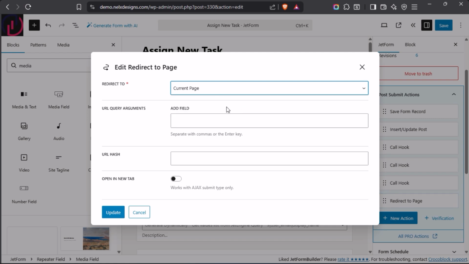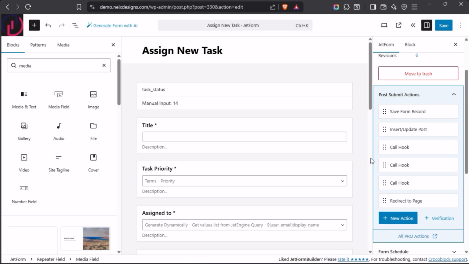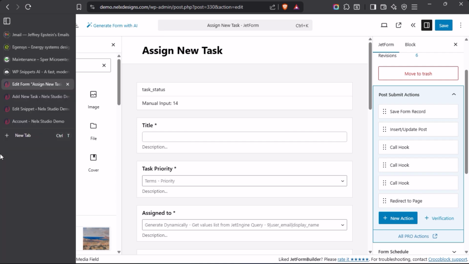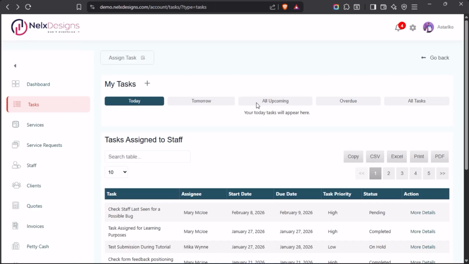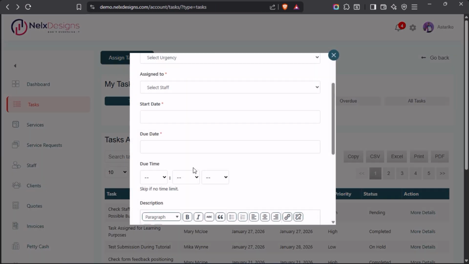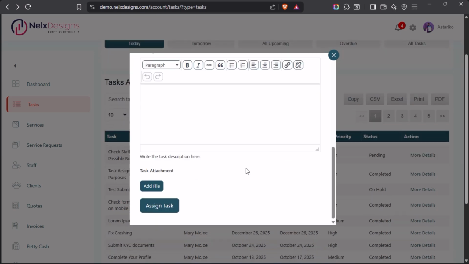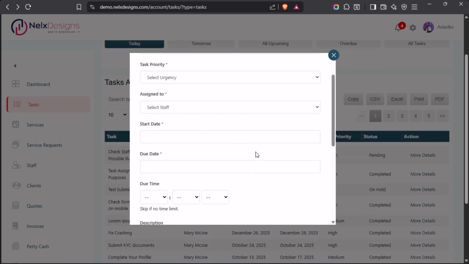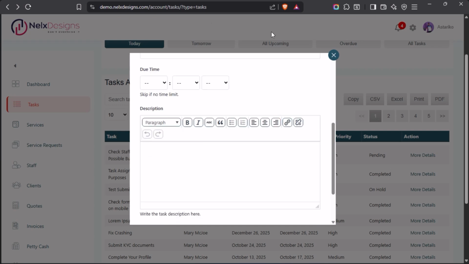If you want to redirect them elsewhere, feel free to do that. If you don't want to make any redirection, then it's okay. I always add this redirect because I'm using Ajax submission, so the page does not reload when the form is submitted.